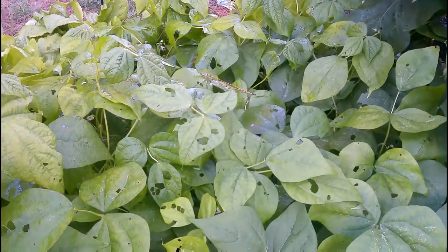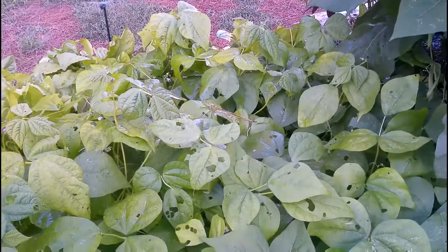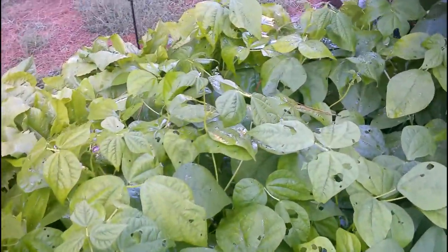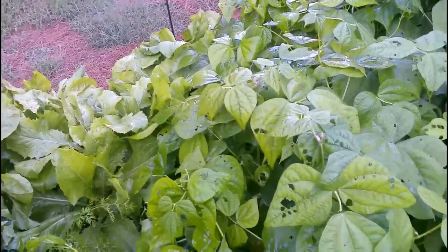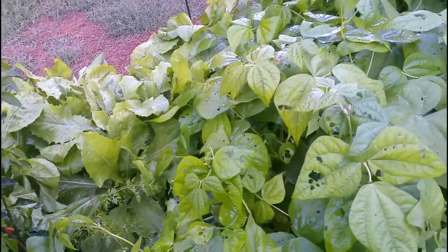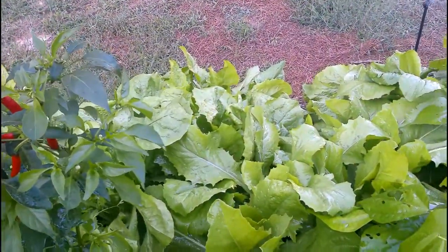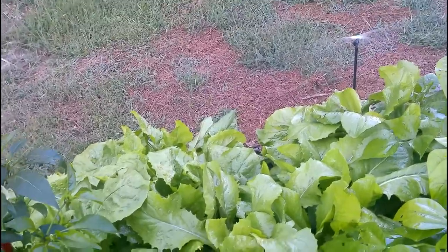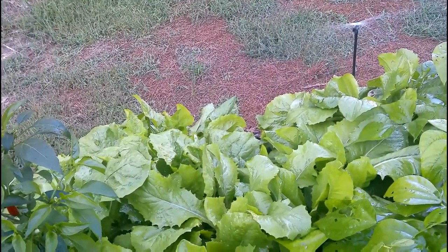This was where I had tomatoes planted earlier in the season. And once I harvested them, I went ahead and dropped in a whole bunch of bean seeds all throughout, just to hold the soil in place, act as a cover crop, give me beans that I'll save. And then I can use all that as a green mulch and green compost matter at the end of the season. And then on the other side there, I have radicchio, another heirloom variety. And it's just getting big enough now to start heading up soon. I'm expecting heads to start forming in the next week or two.